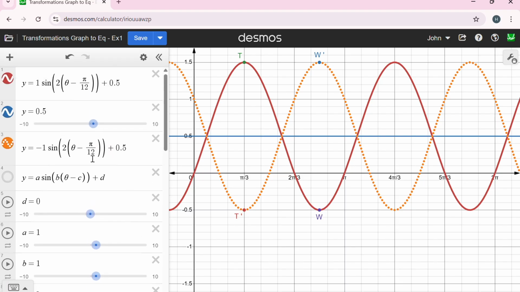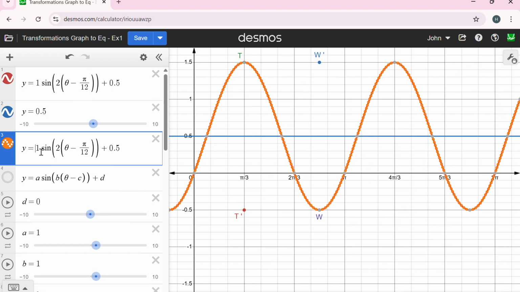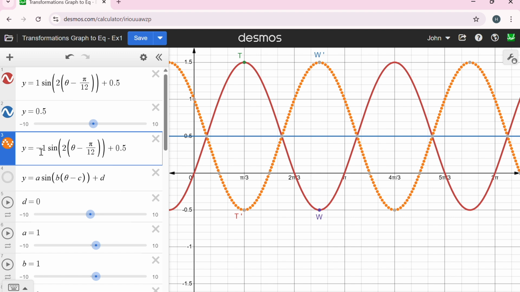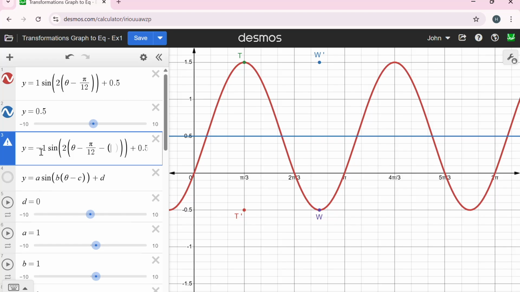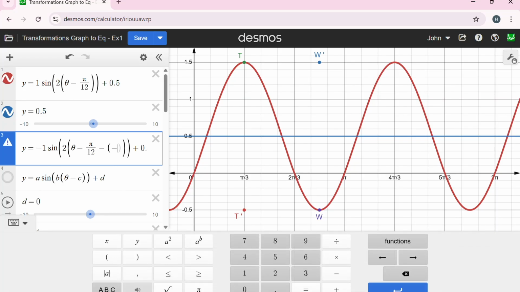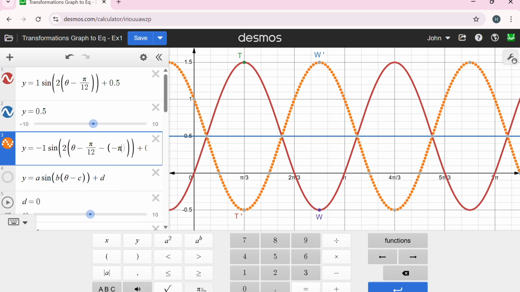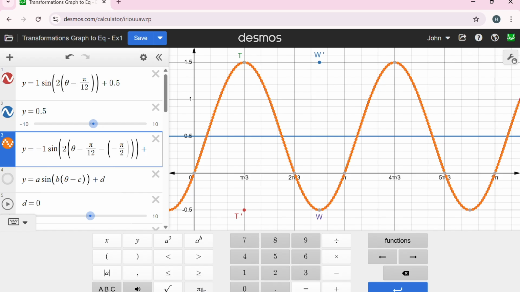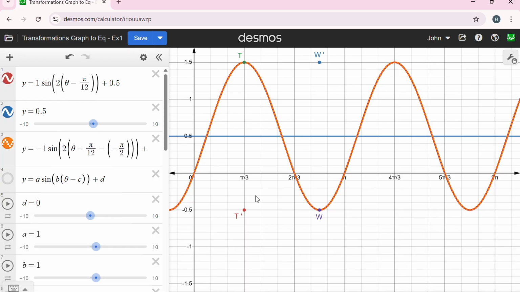Okay, so if I do pi over 2 units to the left, what does that look like? So if I take this part right here, remember I applied my a is less than 1, so again, I'll just show you, right? -1. Now, I have to shift it pi over 2 units to the left. That means the c value is negative pi over 2. So negative pi divided by 2. And when I do that, I close those brackets. And you can see that the two transformations line up.